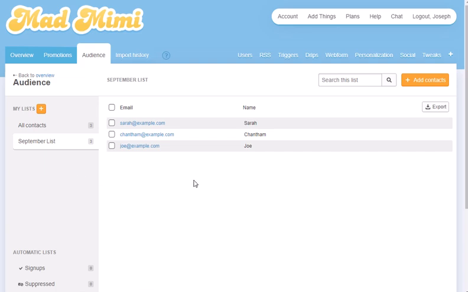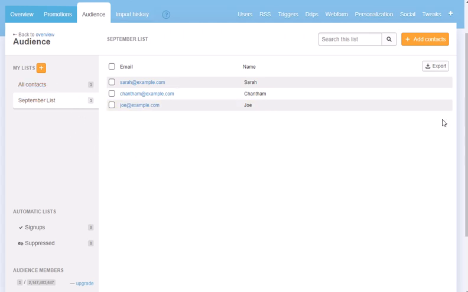This is helpful for people who maybe have contacts who are internal only, maybe they signed up for only specific types of email, and that's going to be how you're really going to be able to keep them separate. And as we'll show during the sending process, MadMimi is built to make sure you can send only to specific lists. You can include certain lists, you can exclude others, and so on. And with any list, you can always export the list to send yourself a downloaded file. It'll go to your account email address.